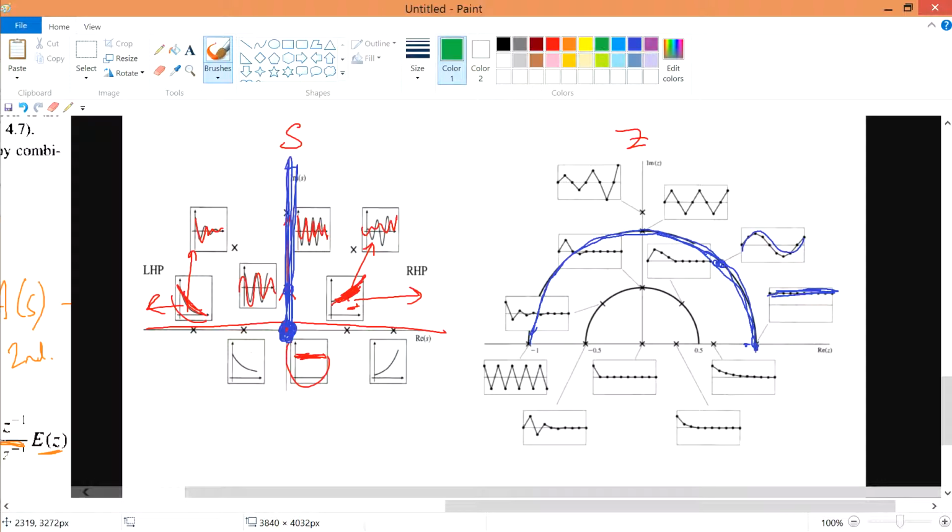Now as you go further down in the real axis, know that as you go towards infinity, you go from the origin. This is where the origin starts for the S plane, so the origin start for the Z plane is actually here. I mean, where it starts from unstable to the most stable. From origin we go towards infinity, meaning more and more stable.